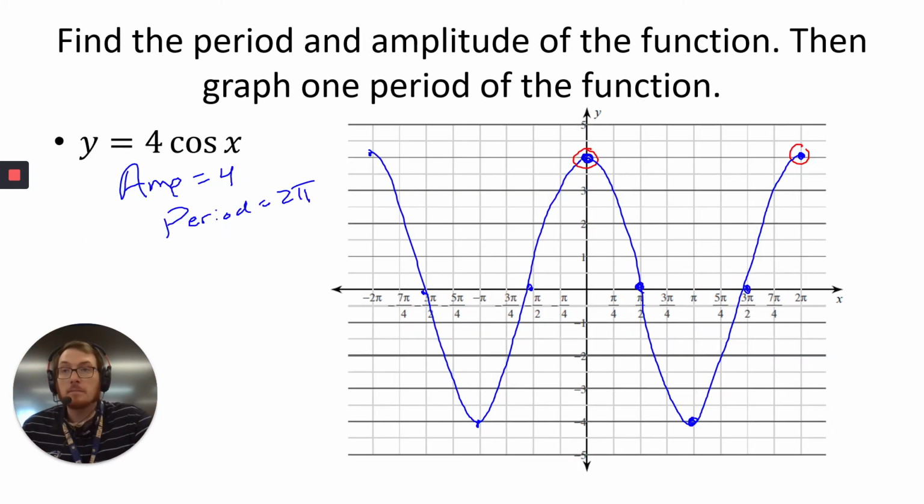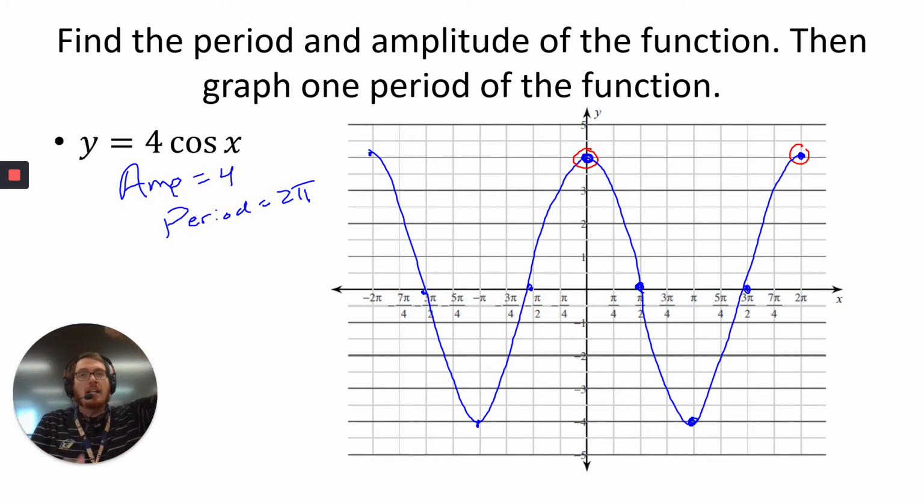In order to figure that graph out, for this one, this is 4 cosine of x. The amplitude would be 4, the period 2 pi. This doesn't have any negative sign, so it's just the regular cosine graph. Some people struggle with the cosine graph because cosine should start at 1 on the y-axis, and they say, oh, it goes up 4 more to make it at 5.